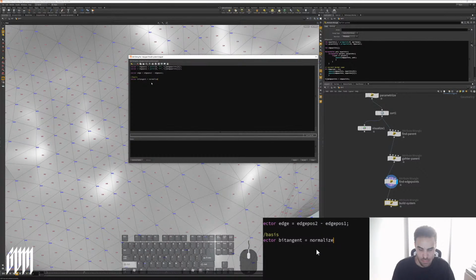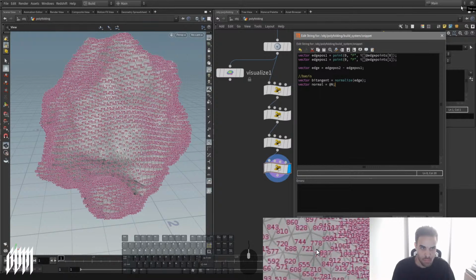Now we need the normal, but in this case it's the normal of the polygon. So vector normal will just be head n. If you wonder why you don't need a v in front of the add sign here to specify that this is a vector, that is because n is a standard attribute of Houdini, and so VEX knows that this will be a vector.